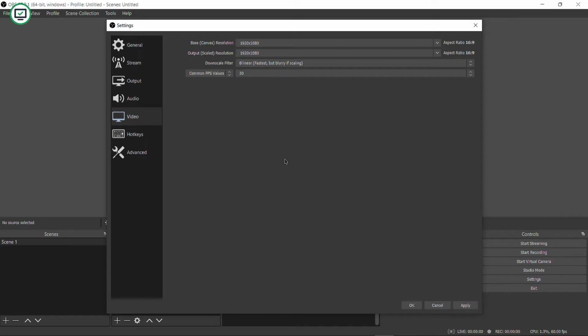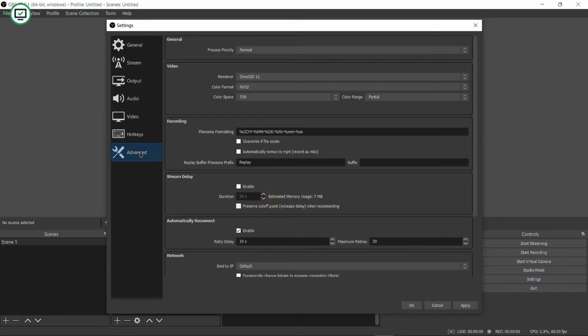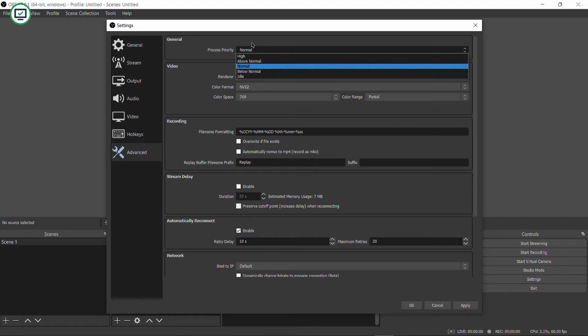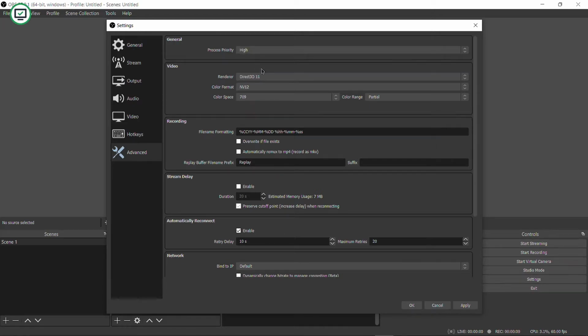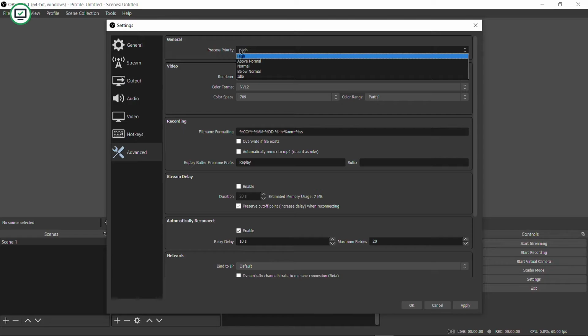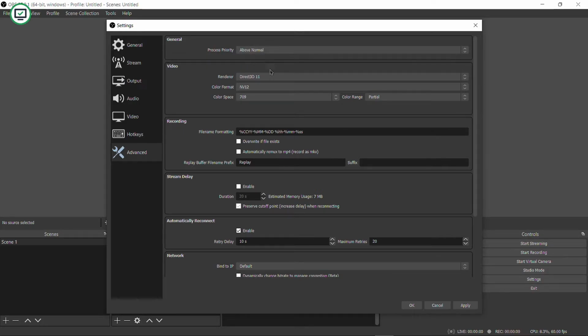After setting up the video settings, simply click on the advanced section, and from here you have to change only process priority from general. Now listen carefully. If you are recording your display or screen of your computer, then you have to set this priority to high and then click on apply. But if you're gonna record some games or some rendering files, then you have to choose above normal, because here it will not let your game lag, and the same goes for the video. But if you set your process priority to high and then record some games, then your games will lag.